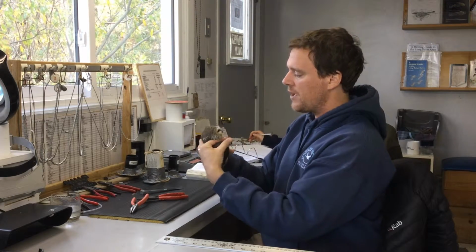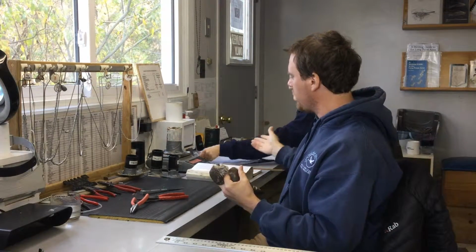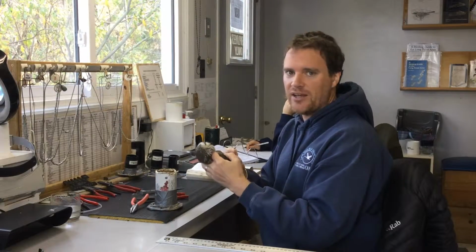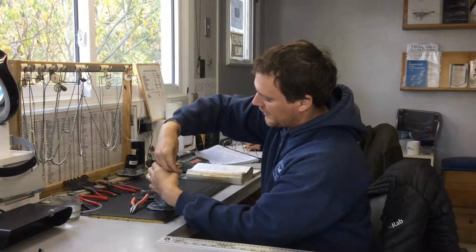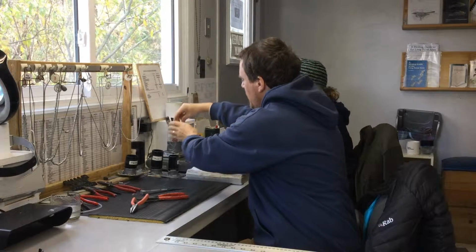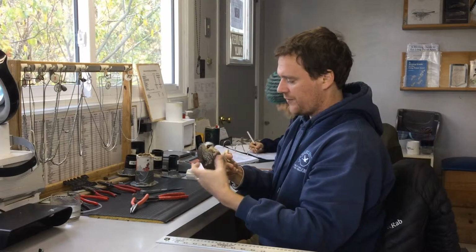The next thing we're going to do is take the weight of the bird. We're going to use this tube to weigh the bird on the scale. And of course, we're recording all of this information in our data book, and we'll be submitting all this data electronically. Now, if I just put this owl on the scale, it's going to fly away. So if we use the tube, we can actually get a weight of the bird without it moving, so we can get an accurate weight, and it'll just sit here like this. 98.7 grams is the weight. And to put that in perspective, a loonie weighs 7 grams.